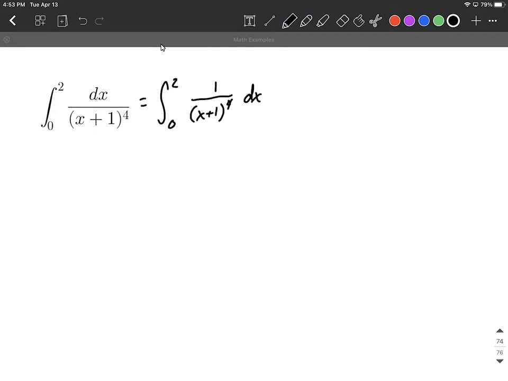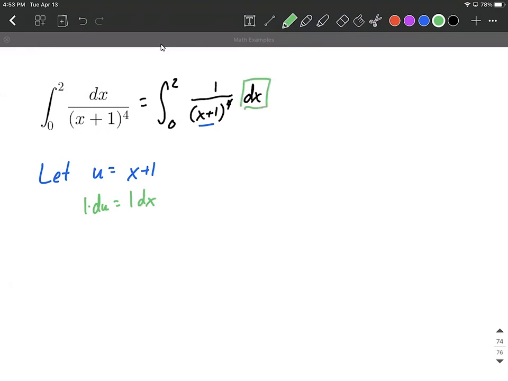To do this integrating, we're going to need to do a let statement and do u substitution. All right, so I'm going to let u be the inner function. In this case, our inner function I'm going to visualize as x plus 1. Next, we're going to take the derivative of both sides. So that's 1. We put a du on this side. The derivative on the right-hand side happens to be 1 as well, but this time with a dx because x was our variable. Now, all we have to do is do some substituting.